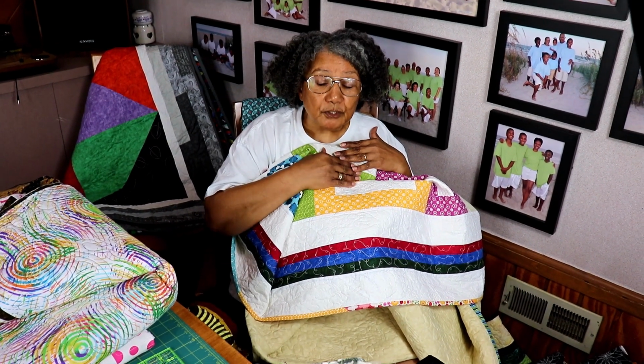Maybe your quilt can support what's going on in the border. But they're there together. One should help the other. One should be supportive of the other. And then, you know, you've got a complete, gorgeous product. So, enough about my borders. Let's get busy and make some borders now.